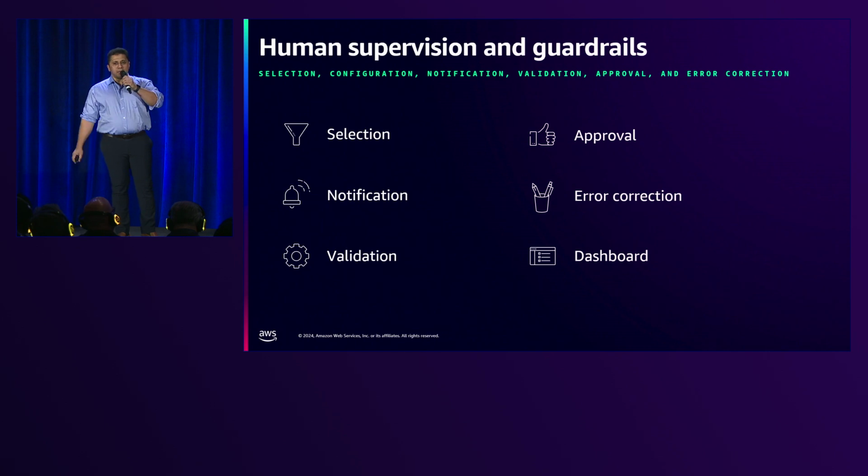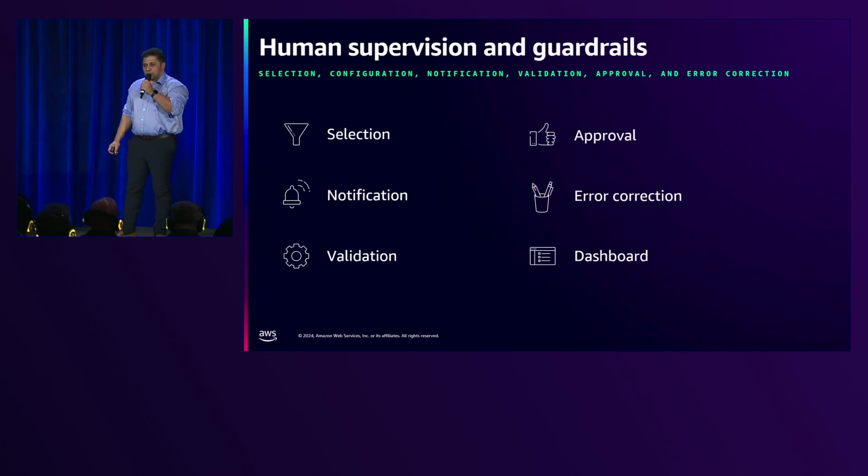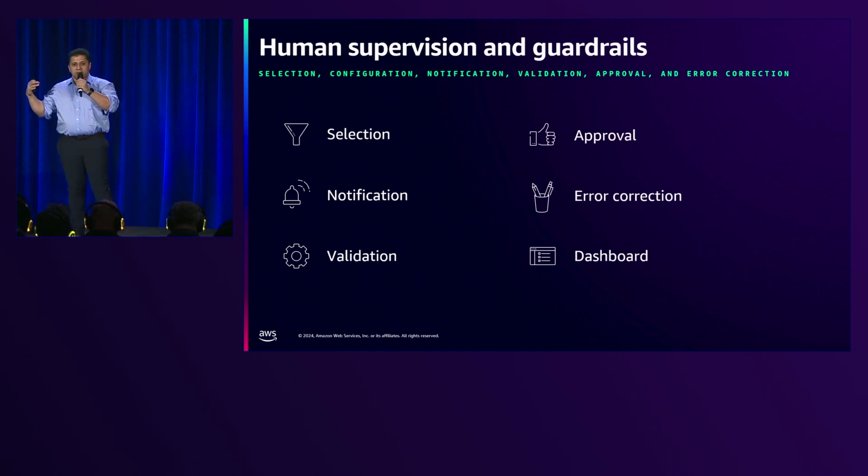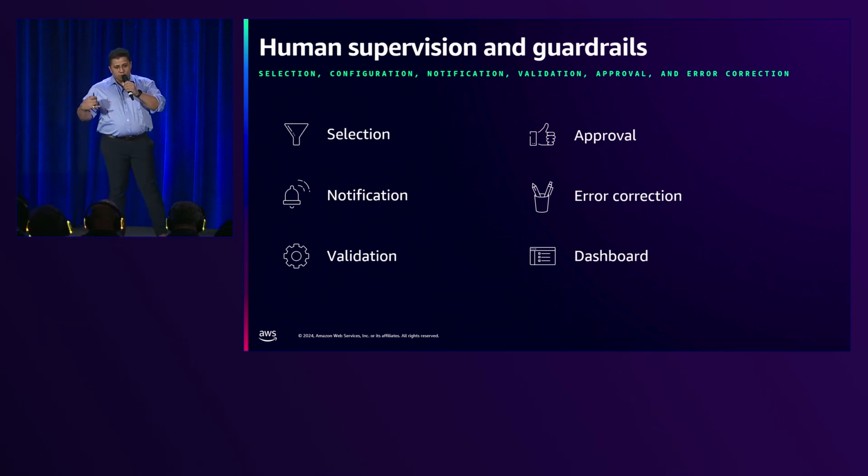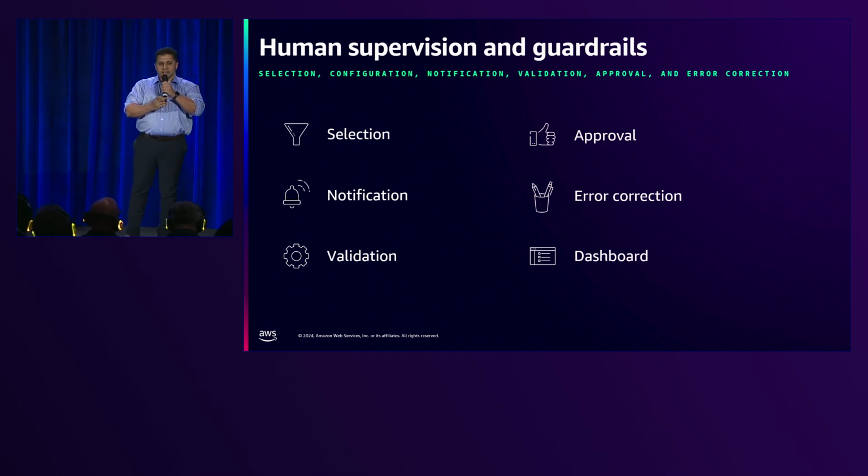While all these things are happening, we have carefully designed the system such that it can integrate very well with your team. And so, human supervision and guardrails are a critical aspect of AI and how you onboard them to your team. So some of the things that we have carefully designed are the level of control that you have to review, adjust, approve, and make changes as things progress.